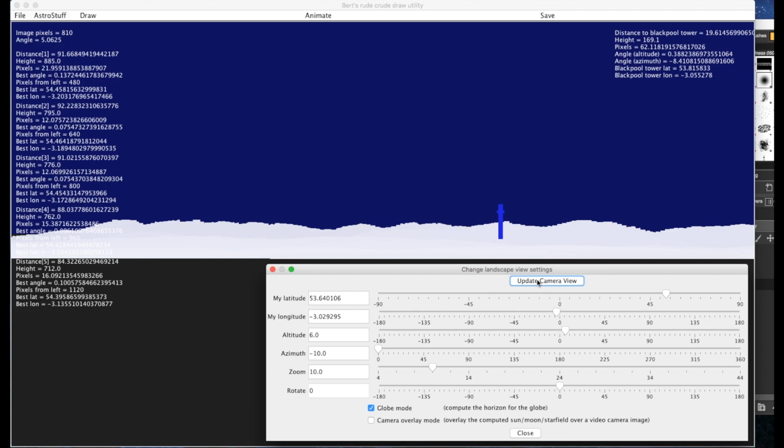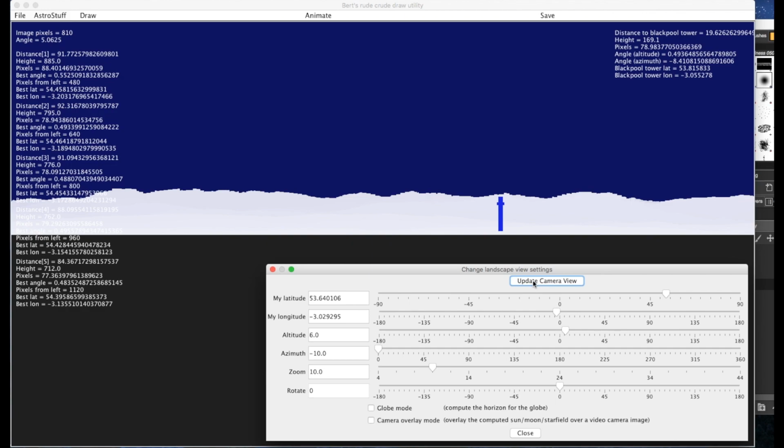But the point of today's video is to show how the computed model for a globe Earth, this is the standard Earth's radius with no refraction. It should be 7R over 6 rather than 1R over 1. But as you can see, the globe Earth model has Blackpool Tower clearly higher than all of the mountains that you see here. And if I change it to the flat Earth model, you can see that the mountains behind Blackpool Tower should appear larger than the tower itself.